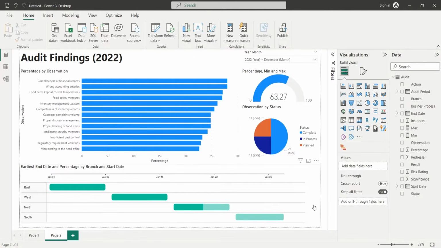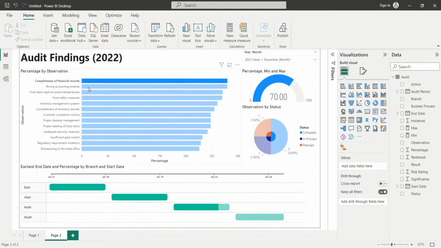This chart is used to display the progress and timeline. Currently, this is displaying the progress of audit in process. However, if you want to display the individual progress of audit observations, you can click on each observation and this will display their relevant progress.